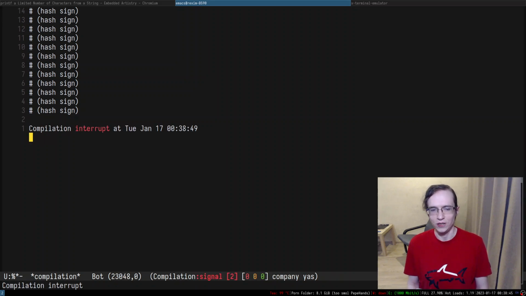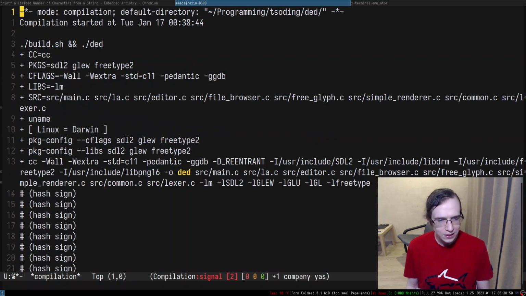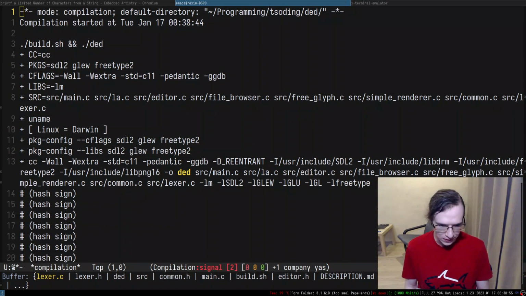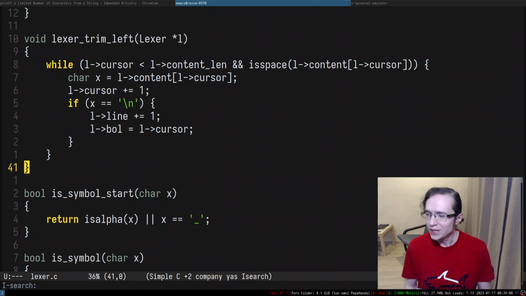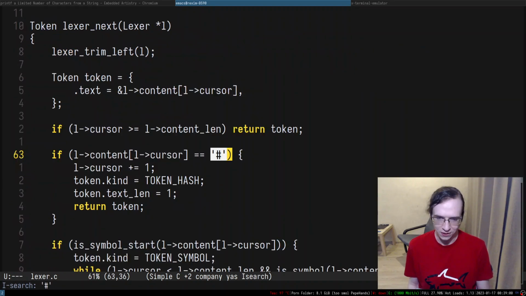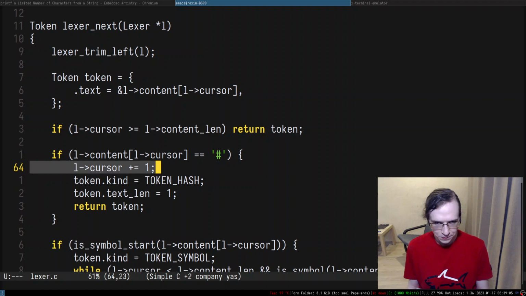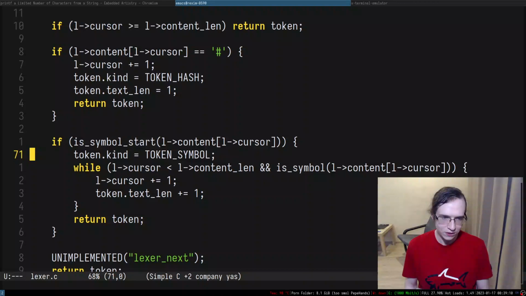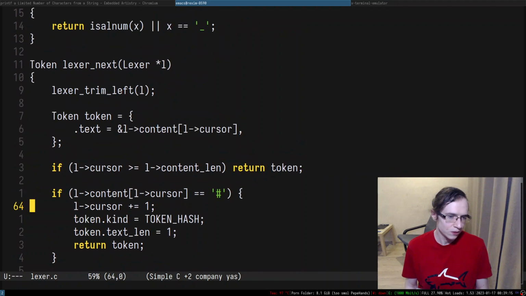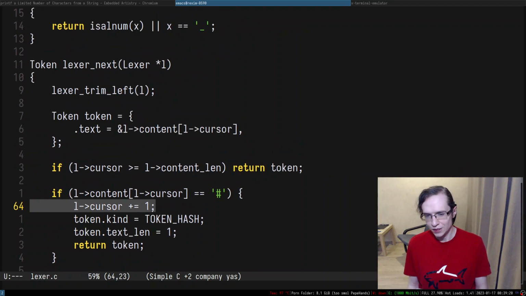And it keeps printing hash sign. Isn't that cool? I think it's pretty cool. So it keeps saying it's a hash sign, it's a hash sign. Let's find out why it keeps saying something like that. Right, we incremented the thing, and that should be fine. I don't see any problems with that. So it may happen because of this, if we forgot to put +1 in here, but we didn't forget to put this one in here.